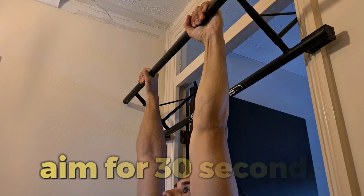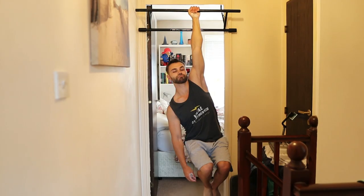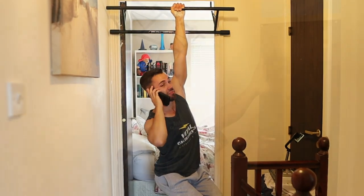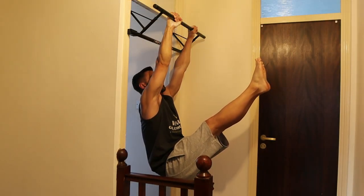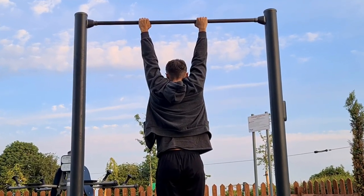Back to the two-arm hang. If you can make it to 30 seconds easily, you know you're ready for a harder variation. Your sets should be manageable but still challenging. Basically, you shouldn't be able to take a call while you're doing a hold. And if you can't hold for more than five seconds, you should try an easier one. When it comes to this hang exercise, be aware that a thicker bar is more difficult to grip — that's another way you can progress.